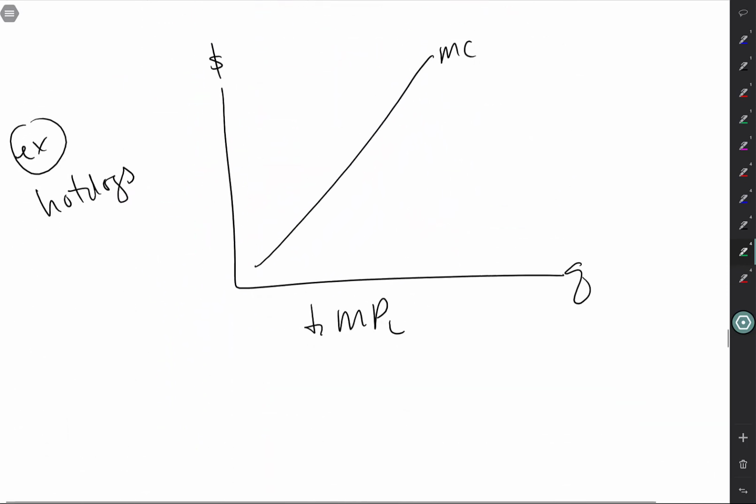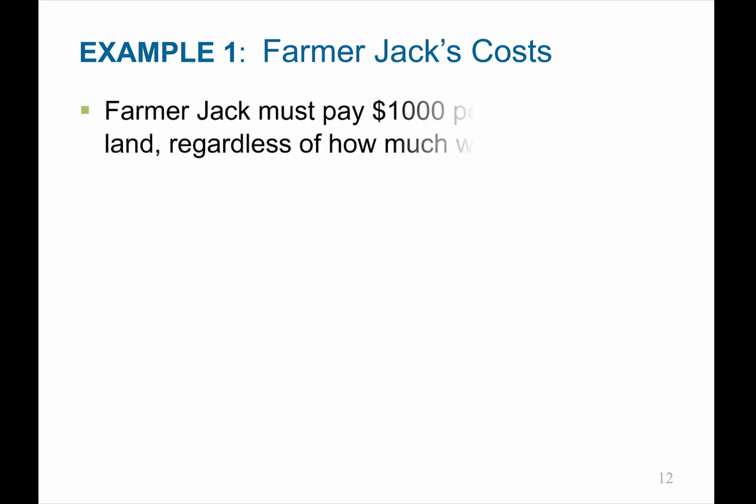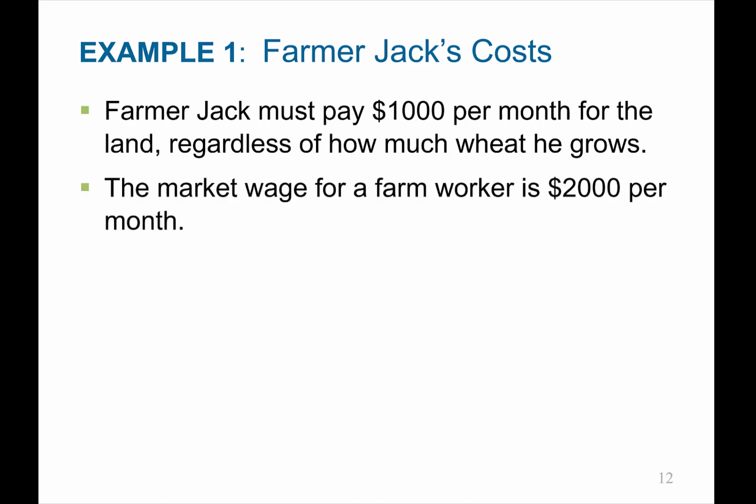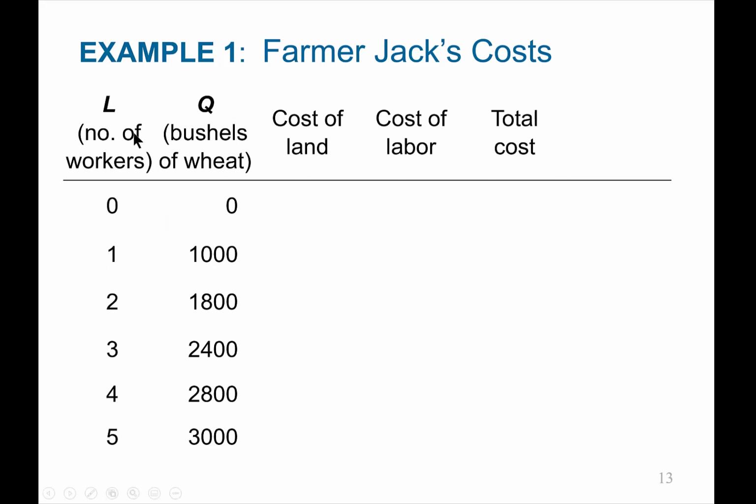Let's see. Okay, let's go to the slides again. So let's assume that Farmer Jack pays $1,000 per month for the land. So going back to the farming of wheat, harvesting of wheat example, and that each worker costs $2,000. So these are going to be our working assumptions. Okay? So $1,000 for the land, the 5 acres, remember, and then each worker costs $2,000 per month. So output was measured on a monthly basis. Okay? So let's look at what cost should be. So here we have the two pieces of information we had before.